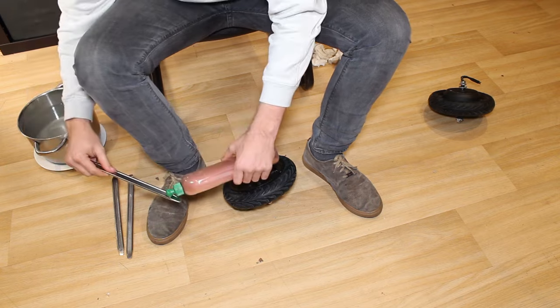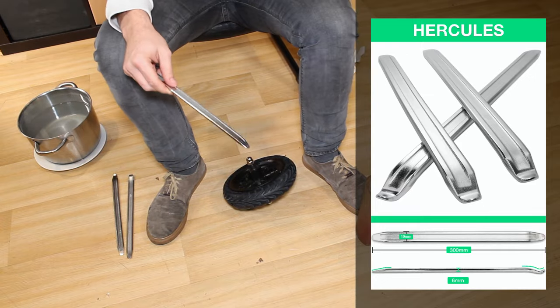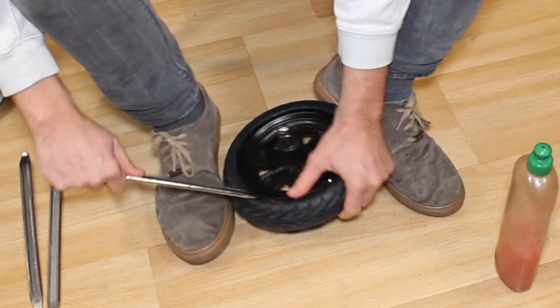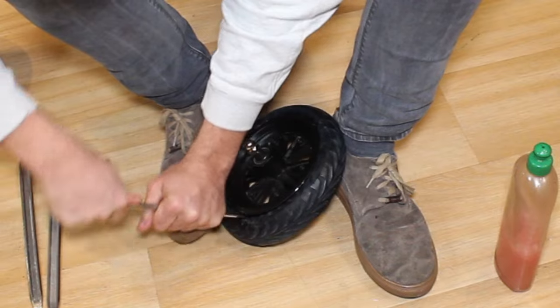A little note about tools. At MoovMoov, we use Hercules tyre irons. From our experience, we can quite clearly say that these are our preferred tyre irons, and they really make a difference. They really are our best allies to successfully change and install tyres on an electric scooter without getting frustrated.